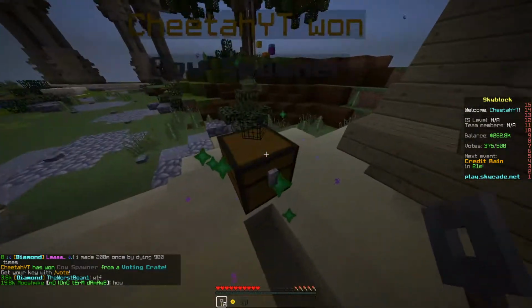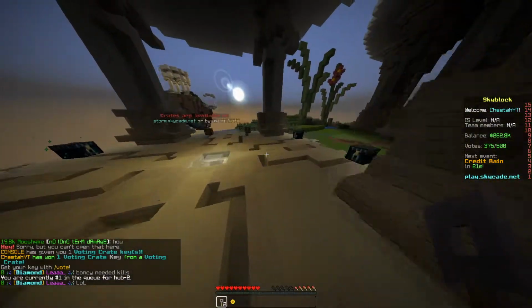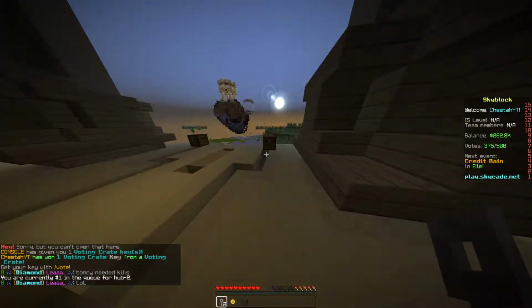The server is really popular. So, I mean, it's like really popular Skyblock. So there may be a bit of lag. As you can see, I've got a cow spawner right there. So now let's open this one. We've won another voting crate key. That's nice. Let's go over to these ones.